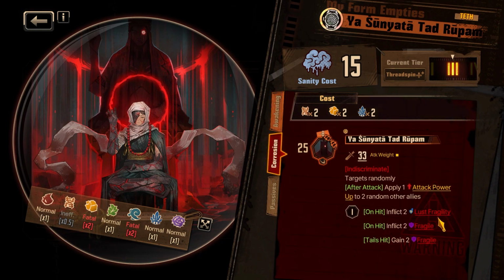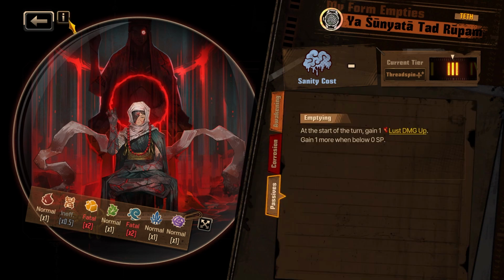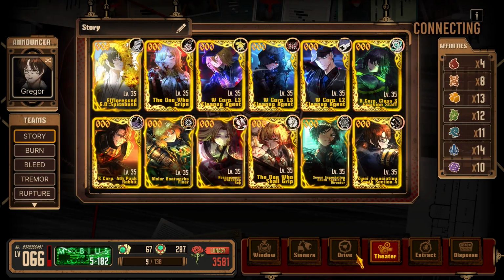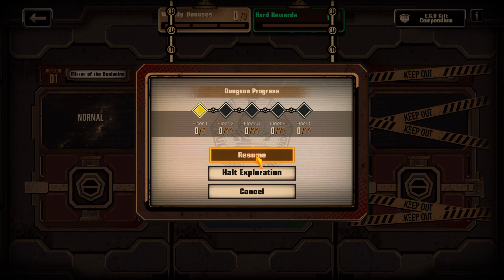Because the Corrosion inflicts 2 Lust Fragility and 2 Fragile, and 2 attack to random other allies. Now, this is the current turn, but that's fine because Otis is pretty fast. And the passive makes it so it gives lost damage up to Otis herself, so she can keep on repeating. So that's the plan. We're going to try and get a Yasunyada run.